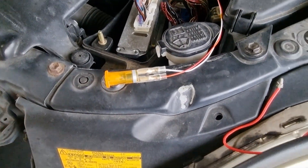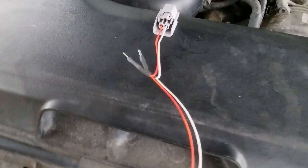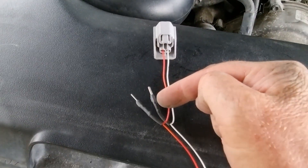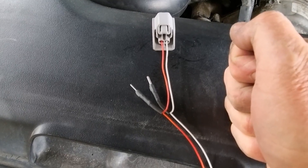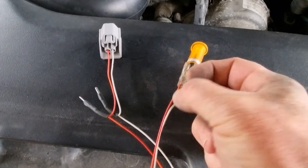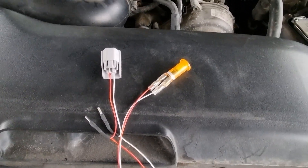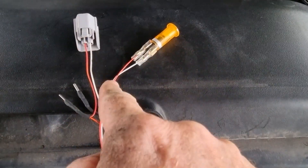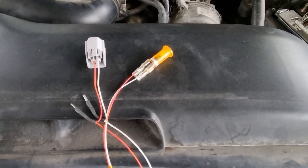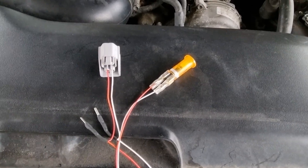We can see it's working. Let me show you what it looks like. Here it is — a connector for the injector, two little push-on terminals to go into the original injector connector, up to an LED pilot light. Making it at home is good because it's remote — you can get it away from the injector. I made this a little bit shorter; next time I make one I'm going to make that light at least twice or three times as long. Very simple homemade tool — a noid light for checking injectors.